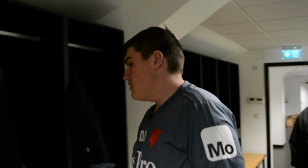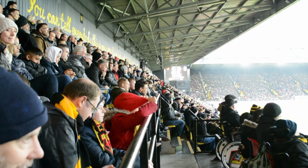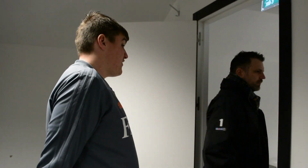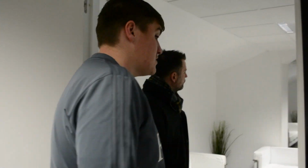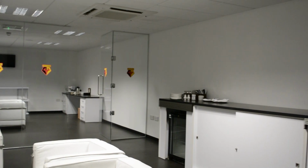This is where we'll set out all the manager and coaching stuff. We have a towel and flip-flops out in case he wants a shower at the end of the game. We do have a spare tracksuit and training kit downstairs if he wants it. His guests in here, including the opposition manager, will have a drink and a quick catch-up. Then his family will also come in here after, with the coaching staff's families. The fridge is stocked up and everything's ready for them.